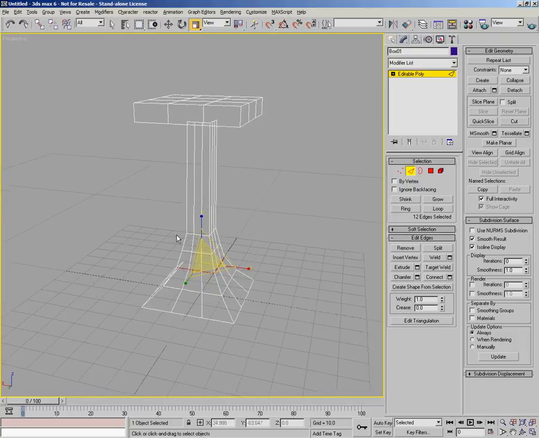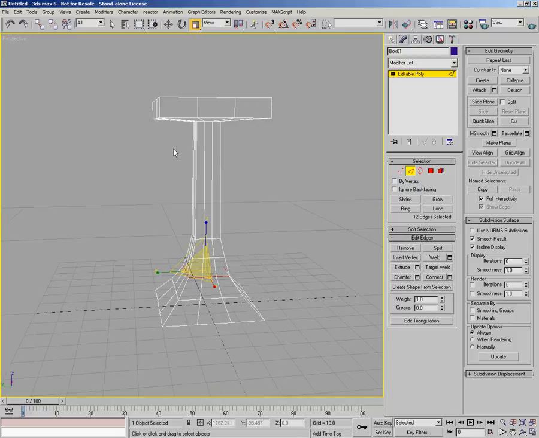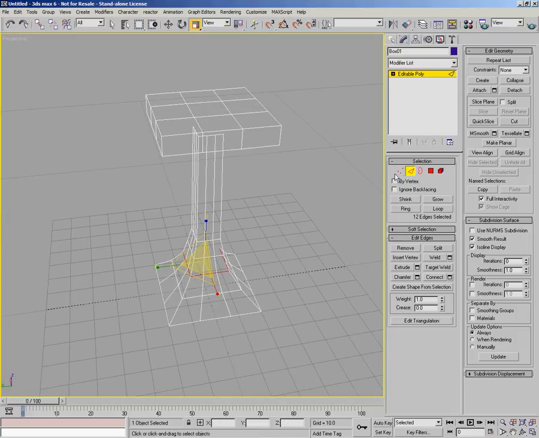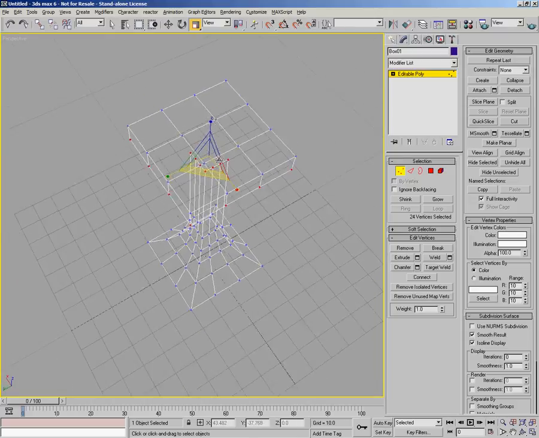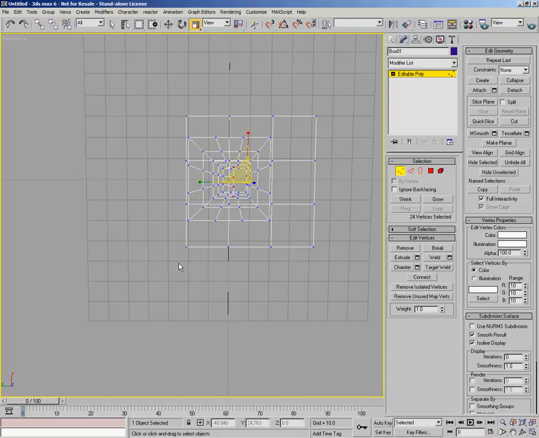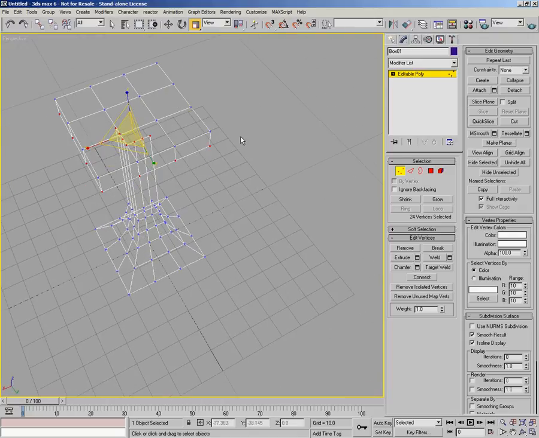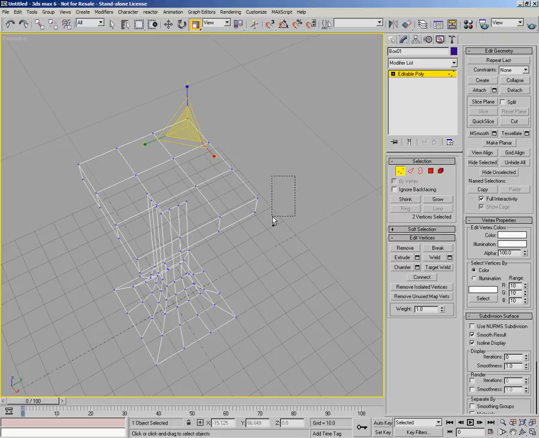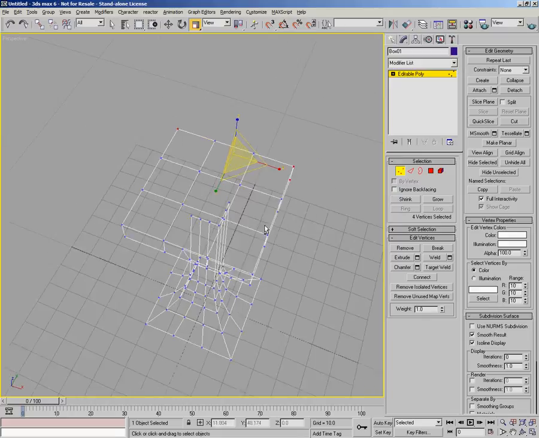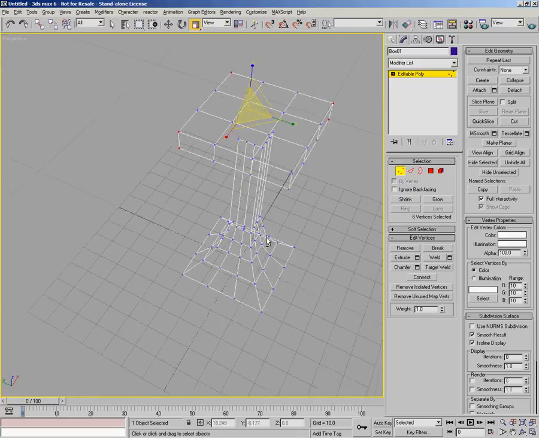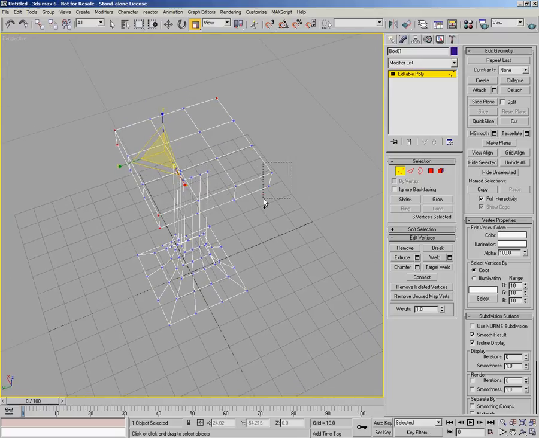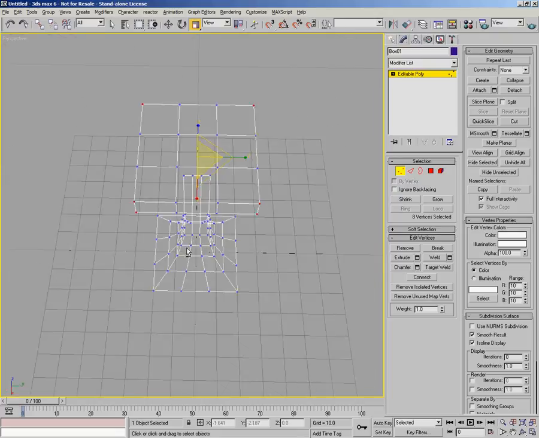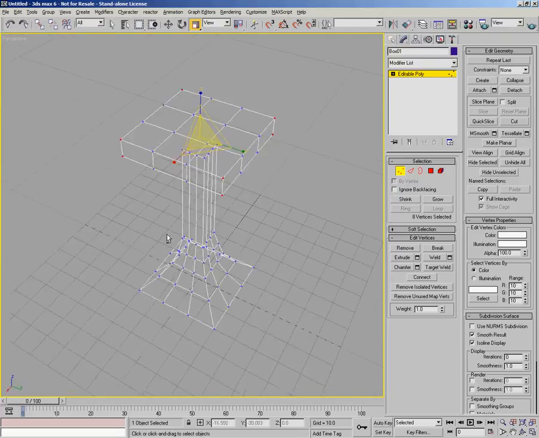Now I think it'd be nice to have some detailing maybe on the upright part of the table here, the plinth I should say, and I'd also like to make the top of the plinth appear to be a little bit more cylindrical. So I'm going to select these edges on the corner, and the same for the next edges. I can add to my selection by holding down Control, and I'm just adding vertices to my selection there, using the pan and rotation tools to navigate around the table. So there you go, I've selected all the vertices on the corner of the table.